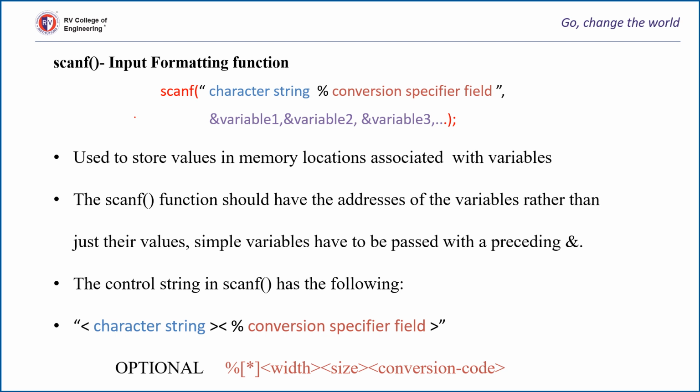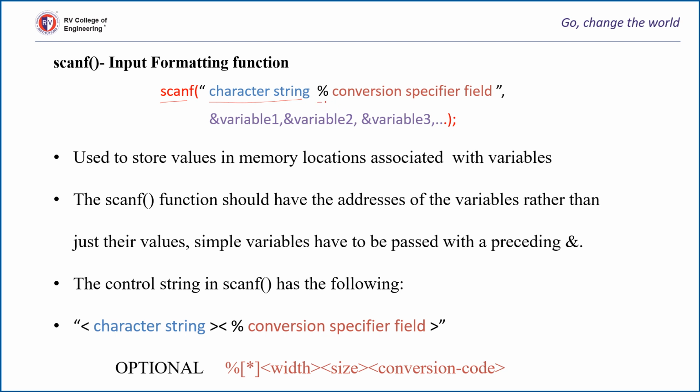The next one is scanf. Now scanf is called an input formatting function. You will be reading the input using scanf. So I have scanf followed by an optional character string. You can have ordinary characters as a part of your scanf, but the restriction is that whenever you are specifying the input, it should match this character string. So most of the time we avoid having this character string as a part of our scanf.